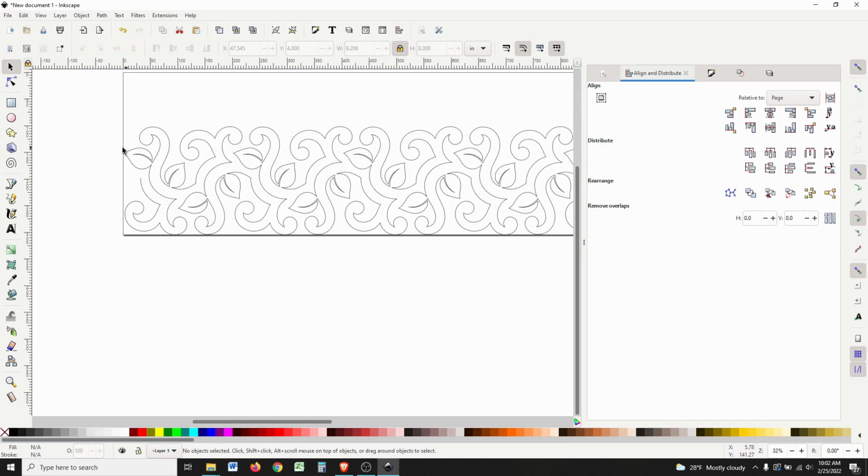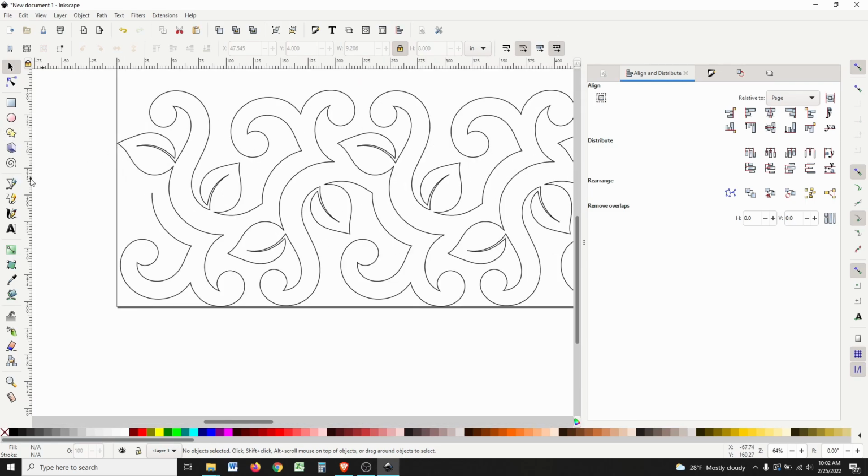All right, so let's talk about the beginning of this. So my sewing starts right here, and I don't want it to start on the inside. I want it to start out here. So what I'm going to do is come over here and click this Bezier tool, and up here is your modes. This is kind of straight lines. These are curves. I want a curve, so I'm going to click that. I'm going to come down and click the start. I want a curve, so I'm going to click up here a little bit, and then I'm going to click out on the outer edge. Double click, and that stops it.